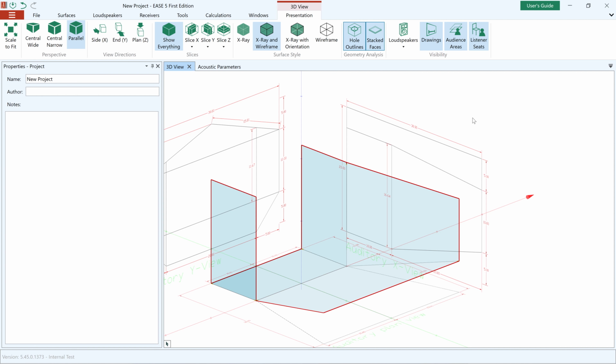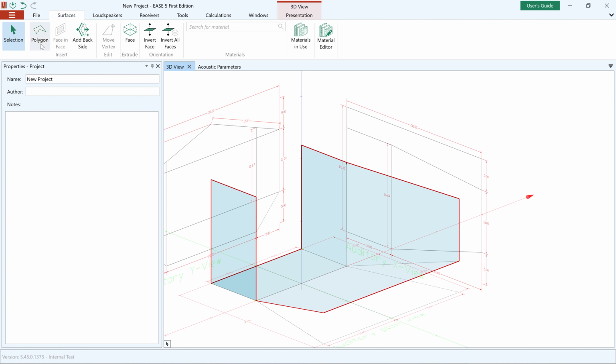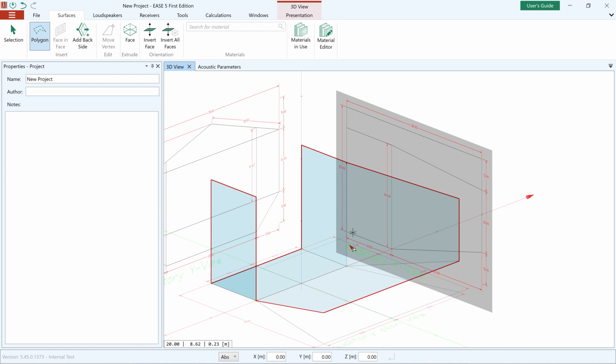And because this feature constantly checks our model with every change we make, we can in fact even leave it on while we finish drawing the room and use it as a quick visual guide of which parts of the room are still missing. So let's do that in this example and just leave it active, and we can move on to create the remaining walls. Click again the polygon button and let us insert this back wall now.